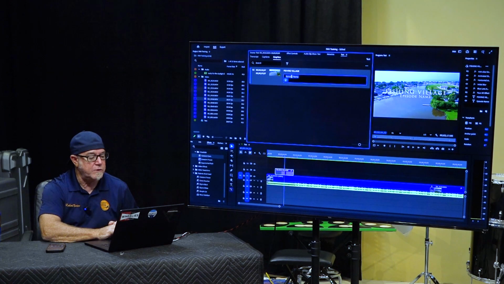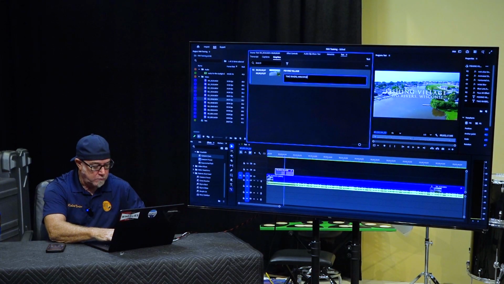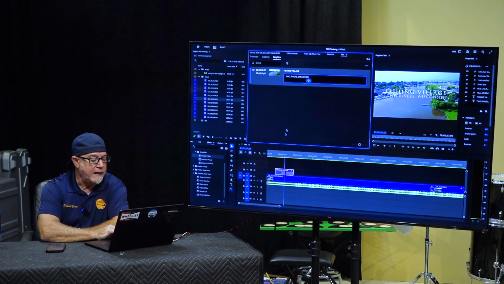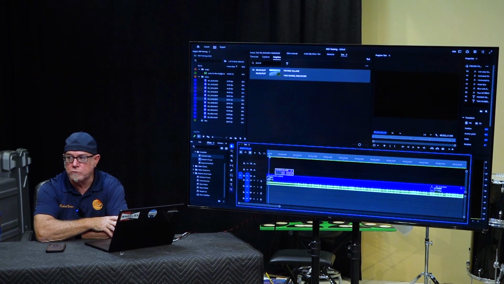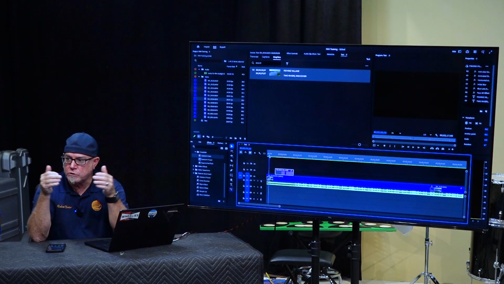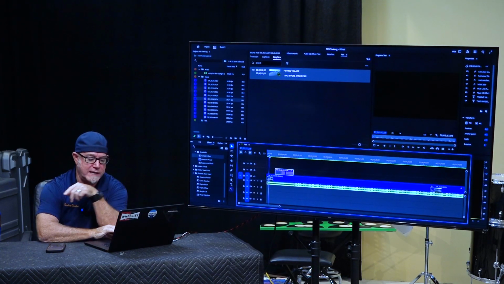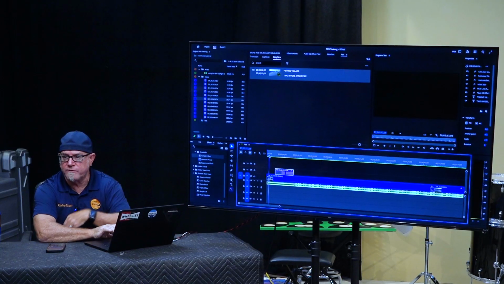And where it says episode name, it's Two Rivers, Wisconsin. And it's a little fishing village where they have fishing and they have tourism. And there's two rivers that actually exit into Lake Michigan. And my friend owns that little marina, and I was just shooting some footage of his marina.